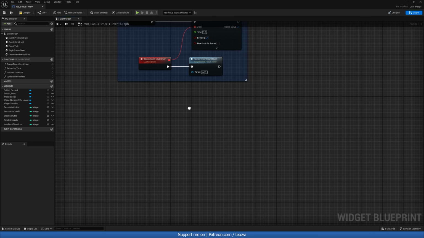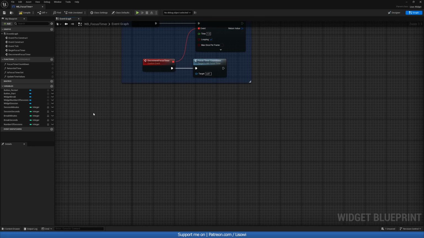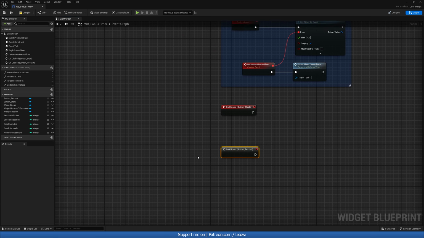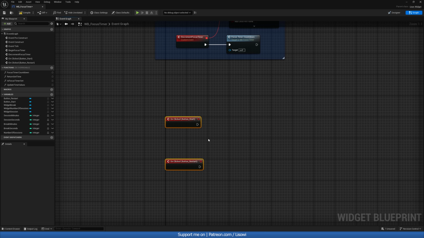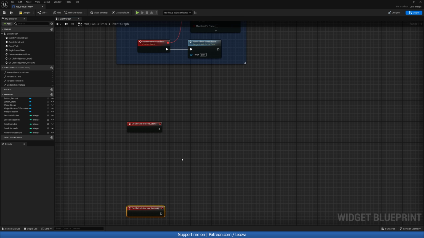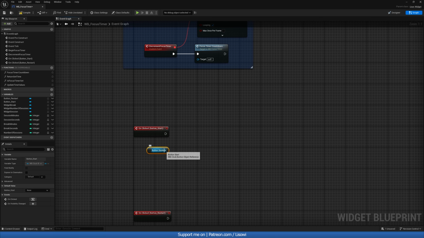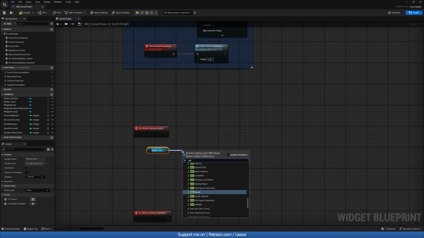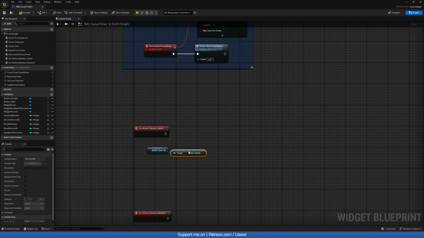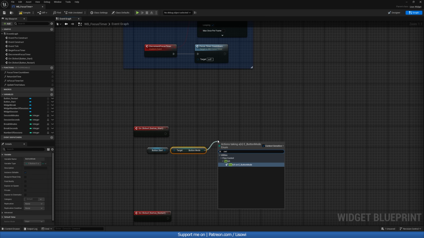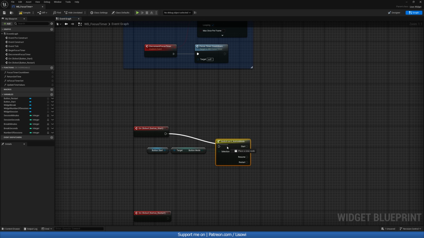So from here, what we can do is let's go ahead and grab our button start and the button restart. So we have start and restart. So from start, I want to grab the button start and do get button mode. And I want to switch from it. So if it's start, we'll do start.